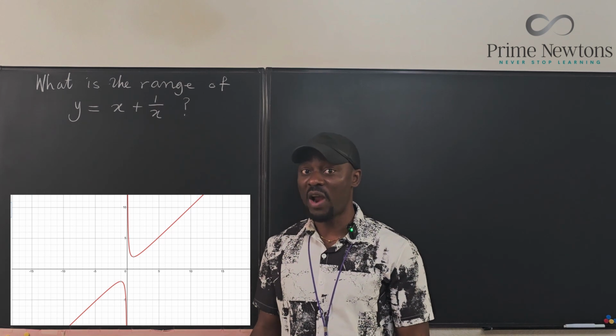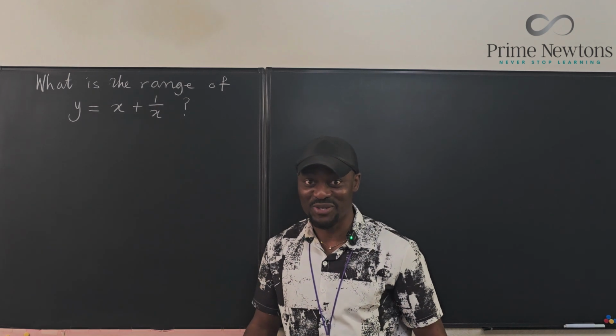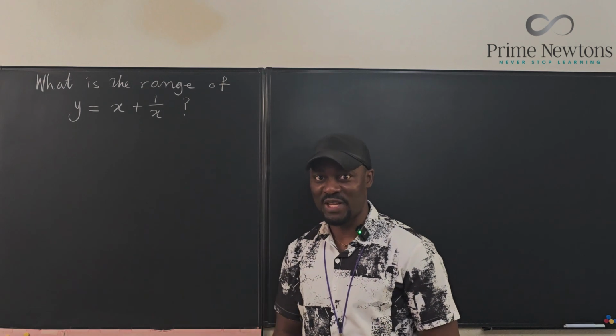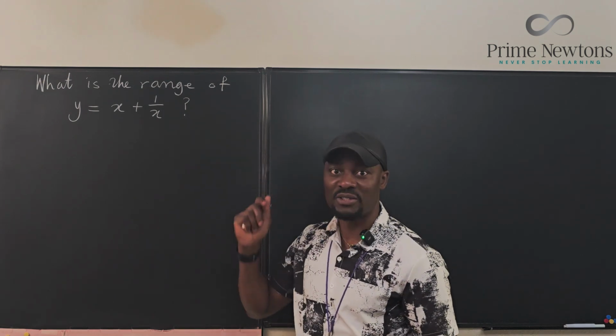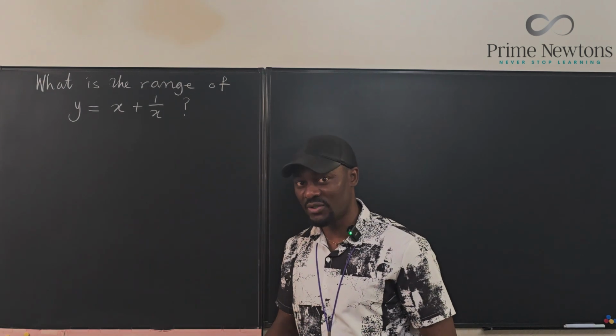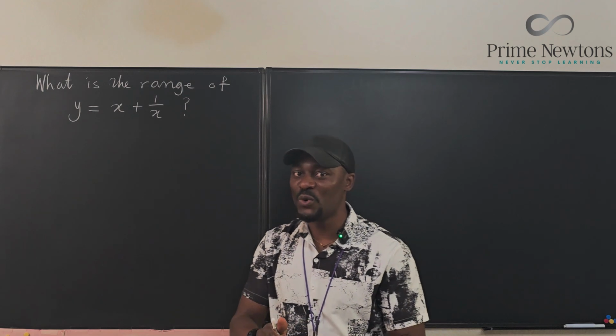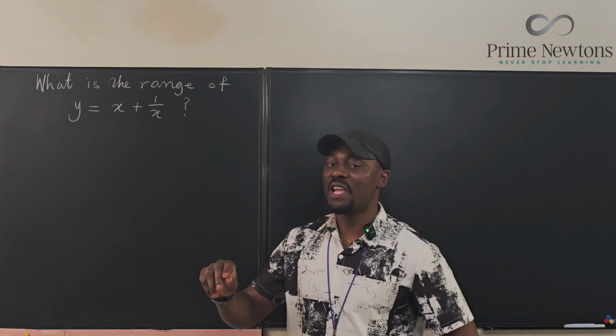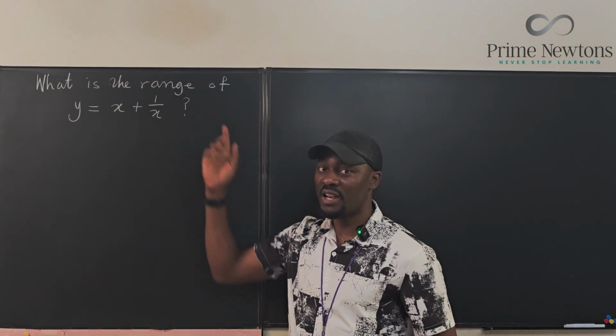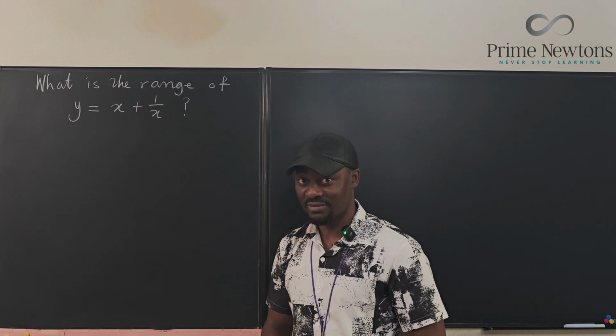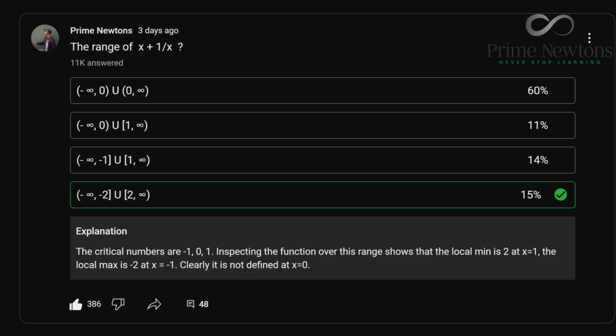Now, if I showed you the graph, I'm sure you could answer the question, but there is no graph usually because they want you to think about it or find any way to answer it. So the first set of people who chose option A were actually answering the wrong question. Never answer the wrong question. Never. Okay, so this was about range, not domain.